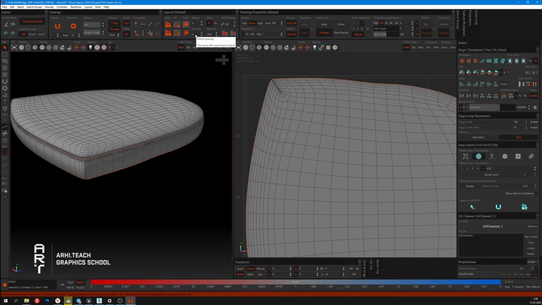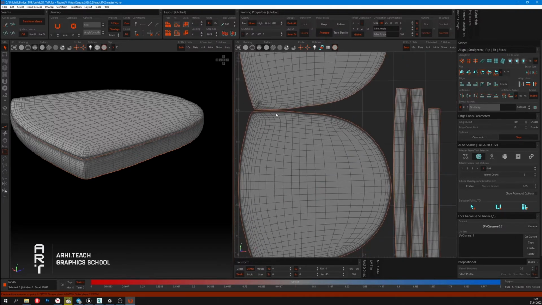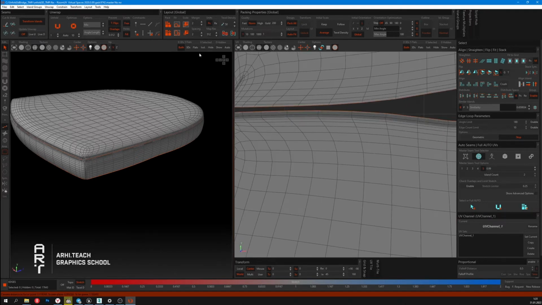The next parameter is the distance from the islands. When you create the unwraps, it's important to keep the necessary distance between the islands. 4 pixels is enough. But if the texture's resolution will be less than 1024, for example 512, then the distance between the islands will be only 2 pixels. This may not be enough. That's why when you create an unwrap, you should keep in mind the size of the texture that you'll use and make some reserve. For example, for 512 we will use 4 pixels.